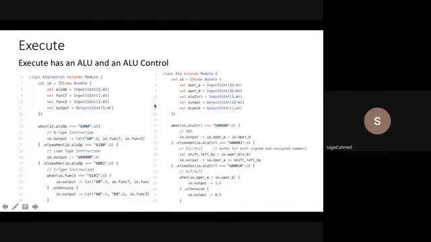Then we have the ALU. You are all familiar with the ALU, the arithmetic and logic unit. It has two operands, operand A and operand B. Then a control signal, which is 5 bits wide, is taken from ALU control, which is a decision signal for the operation of the ALU. And here it is all about selection. We use the when construct of Chisel. As I said earlier, it is basically a mux. We provide selection bits to it, and on the basis of those selection bits, it will decide the operation of the ALU.